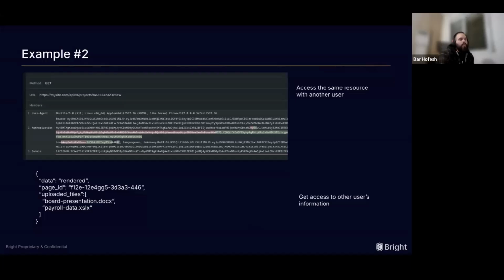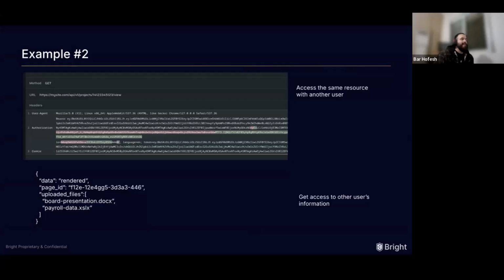Now, all we did in this case is we changed to a different user. Basically, we know that this ID is there. We log in with a different user, but we try to access the same object, right, that was originally generated from the server for another user. And the response, as we can see below, still gives us information based on the request.